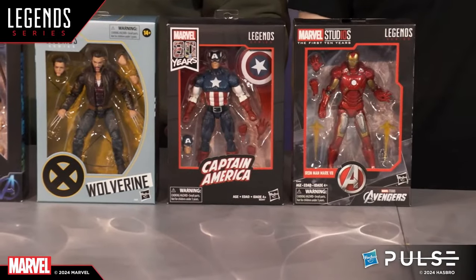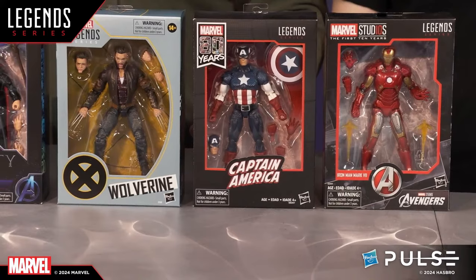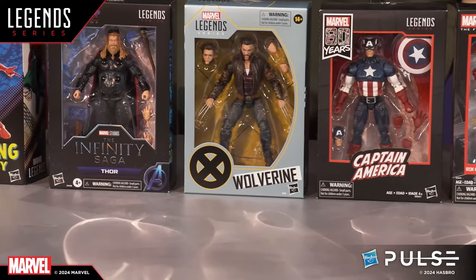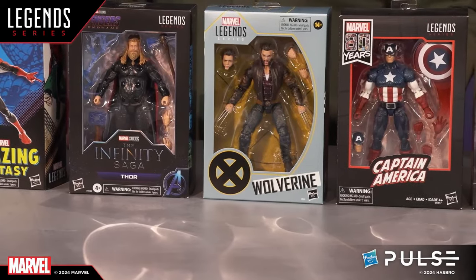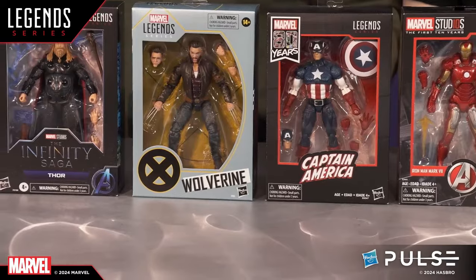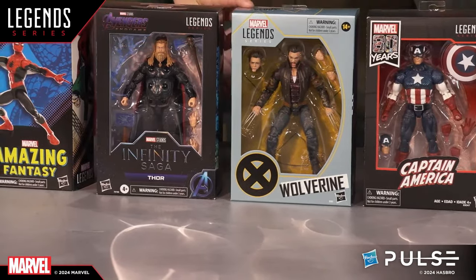You see in 2018, we did the Marvel Studios first 10 years, that is the Mark 7 Iron Man from the first Avengers film. In 2019, we followed it up with an 80-year celebration of everything Marvel. So we did 3 comic singles, right? We did Cap, Iron Man, and Thor. And then we did a couple of movie packs as well as some awesome comic multi-packs. We did Hulk and first appearance Wolverine, Juggernaut and Colossus, right? Yep. Then the next year, 2020, in here is our Logan.